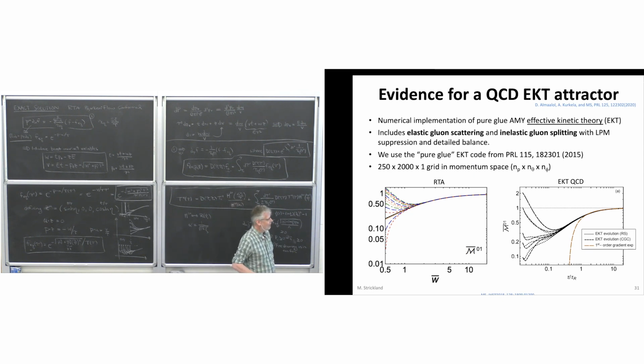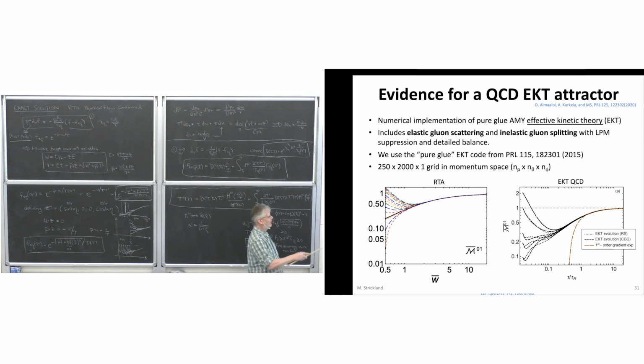There were indications from earlier papers from Keegan, Romatschke, Schlichting, Kurkela et al. that at least for the PL over PT ratio in QCD, if you numerically solve the effective kinetic theory equations of motion based on Arnold, Moore, and Yaffe effective kinetic theory, there was an attractor for that. But nobody had ever looked at the higher order moments, so that's what my student Dekrayat Almaalol, myself, and Aleksi Kurkela did in 2020.